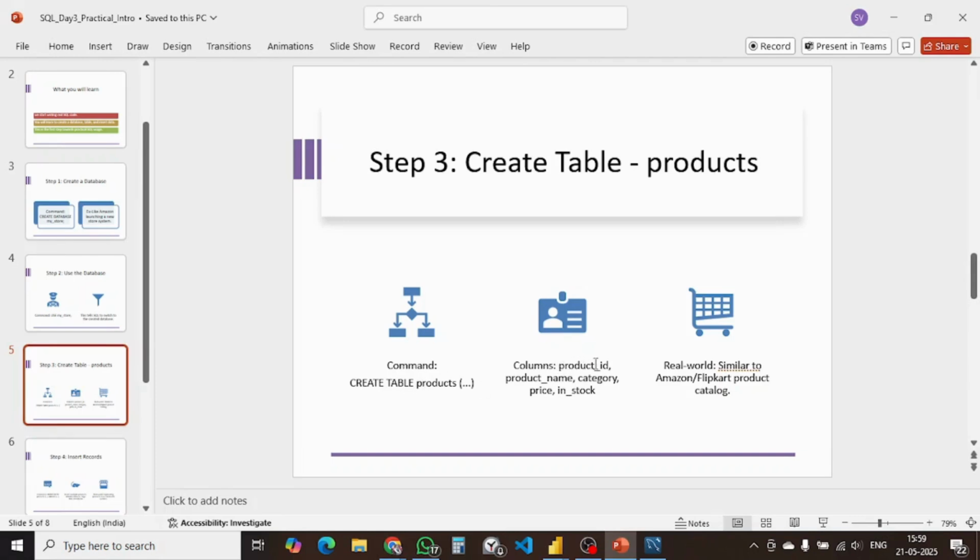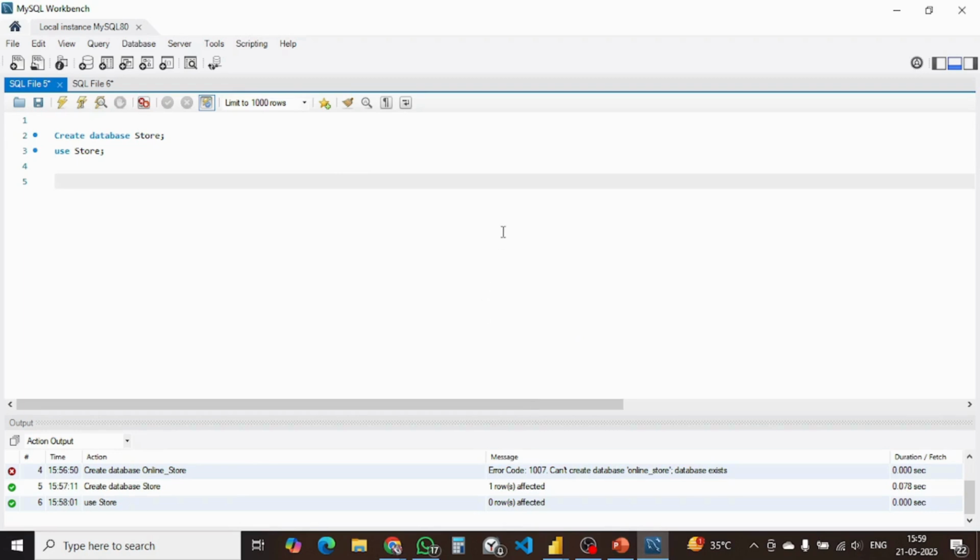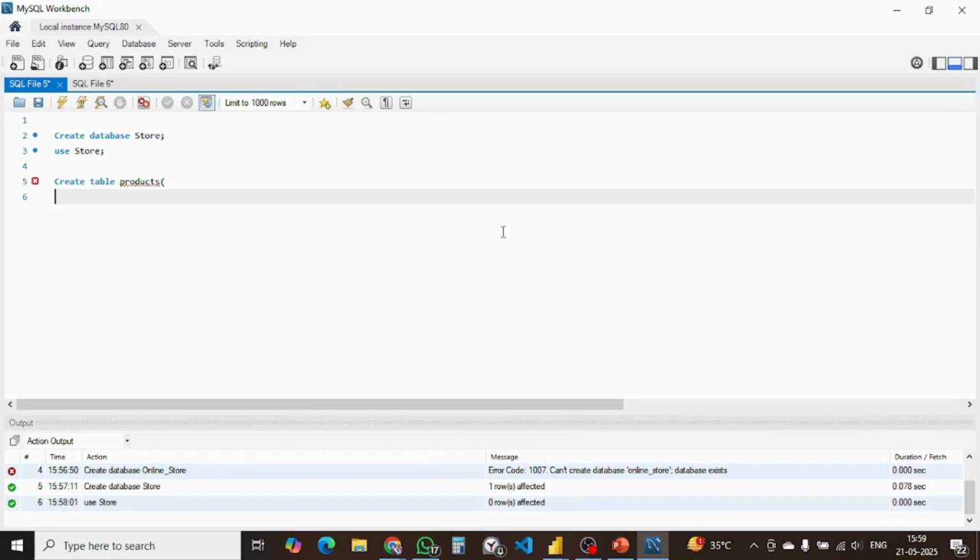And there is a column product ID. It is similar to an Amazon or Flipkart product catalog. So let's start creating our first table. We write CREATE TABLE, and the table name is products.